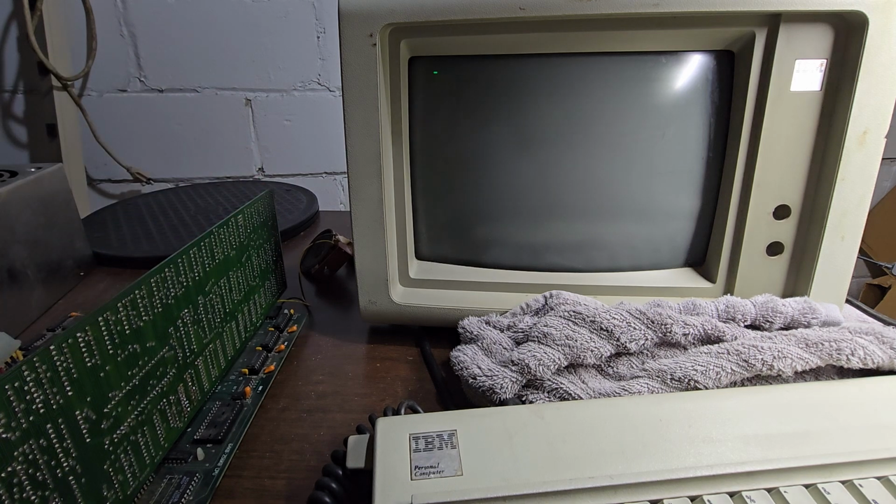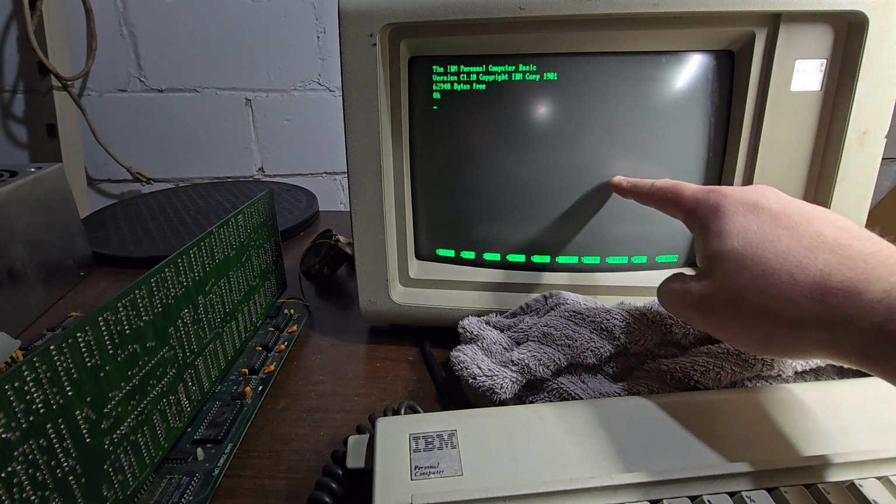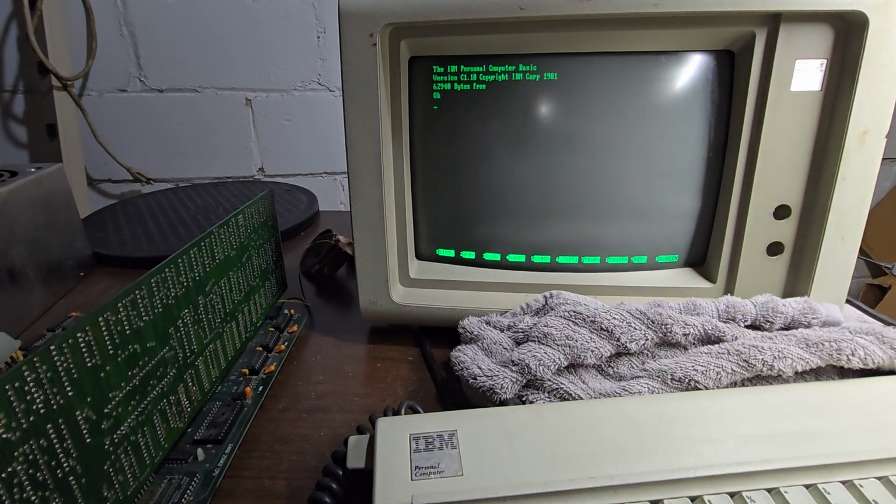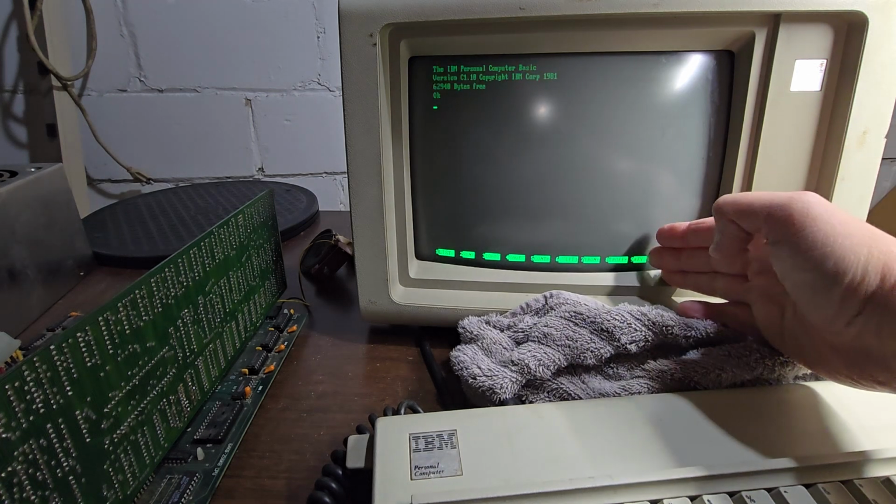Okay, so now you see there's a cursor. You don't have all those commas filling half the screen. So what brought me to the conclusion of it being a memory problem is only the first 1024 characters on the screen, which is like up to around here, were the only ones doing it. Everything else below that is normal.